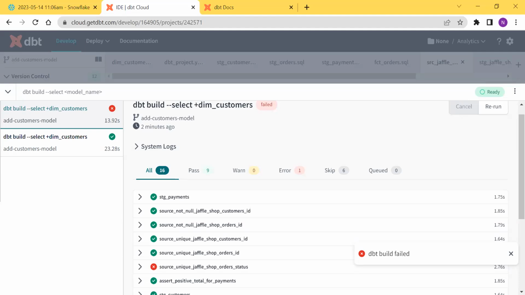Whenever a project is scheduled and running, we can make sure the testing is also happening and we are not getting the failure data into our final models. Okay. So this is how dbt build works. Is this clear?